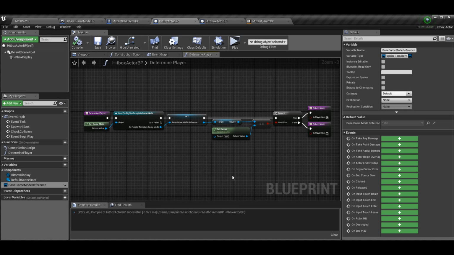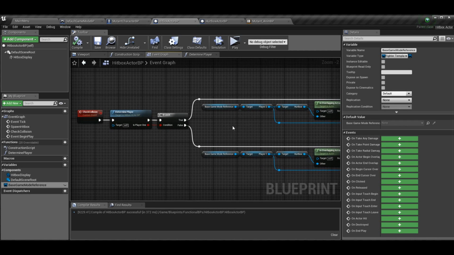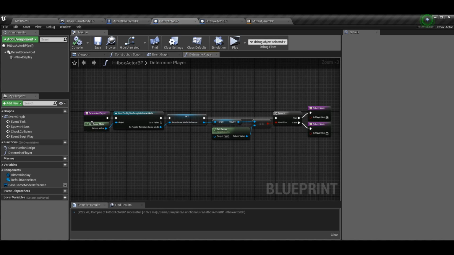It's better, at least the way I've been taught and the way I've been using Unreal for a long time, if you're going to have to access something or cast something multiple times, such as your character class, your game mode, your game instance, it's better to make a variable in that blueprint. That way you can just access the variable. So I'm going to use the base game mode outside of the function. So I went ahead and just set it, so I didn't have to do get game mode and cast to fighter template game mode every time. It's also a little bit cleaner. You don't have to do this step, but I would recommend it, honestly. So go ahead and cast to your game mode. Set your variable. That is literally just your game mode. It's just holding this value.